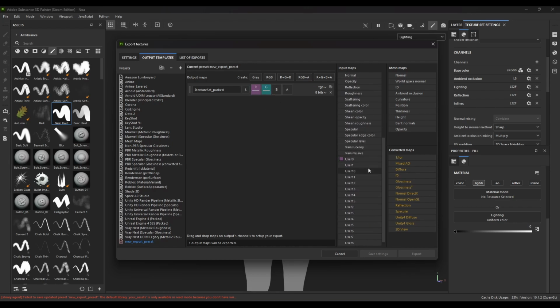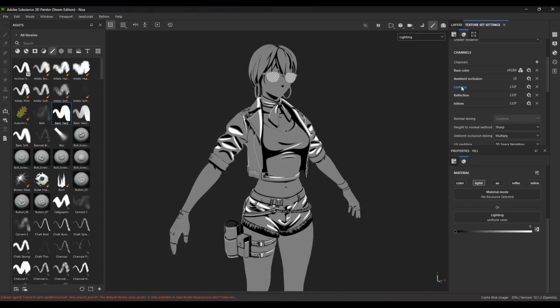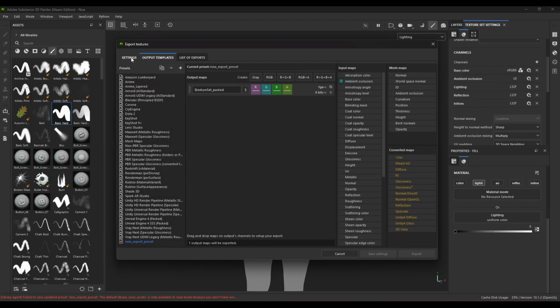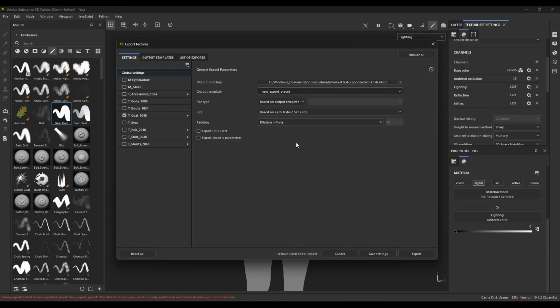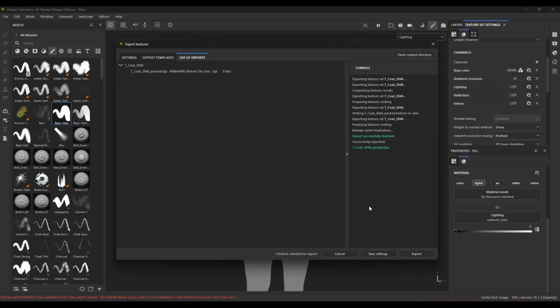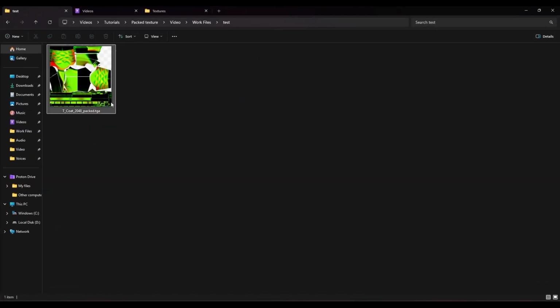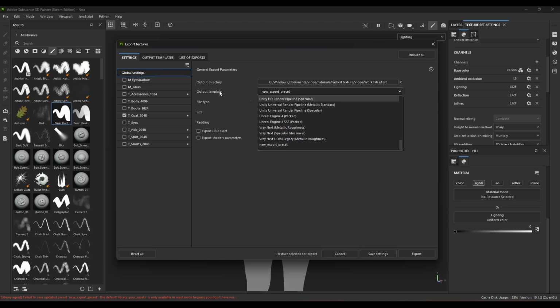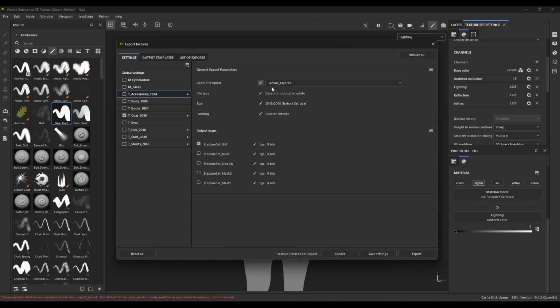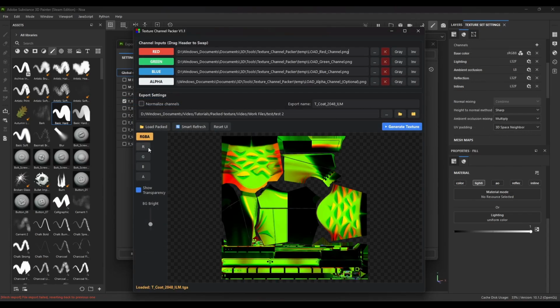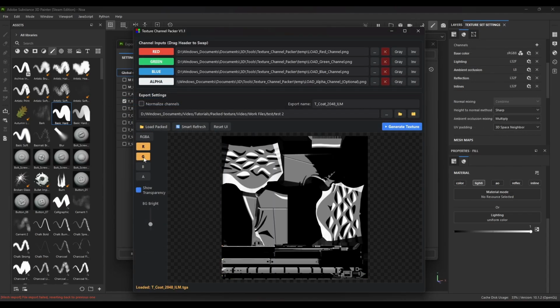Next, assign your custom channels to the R, G, B, and A slots as a grayscale. Your custom names will not appear here directly, so it helps to remember their order. You can hover over them in Texture Set Settings to see their original names. Once everything is set, select your template and export. If configured correctly, your textures will already be packed. By default, templates apply globally, but you can assign different ones per material if needed. After export, verify the texture to ensure all channels are correct.